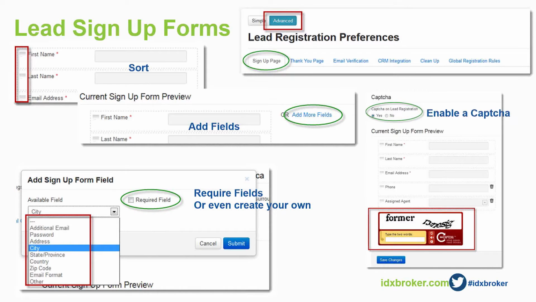And you can also add a CAPTCHA. So that's whether or not you want them to put in a unique code. And I'll show you an example of this later. But this kind of helps you avoid any spam or robots entering your leads and getting you information you don't really need. So all of these are available. Choose to use whatever you think looks best.